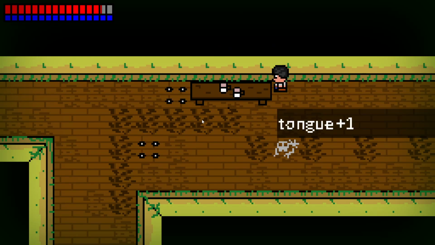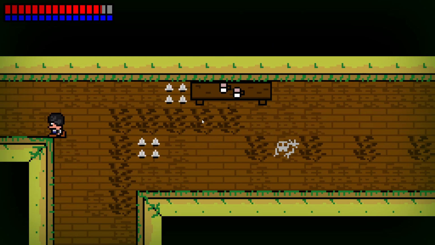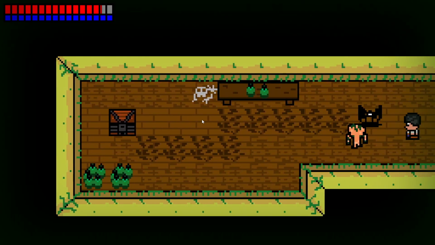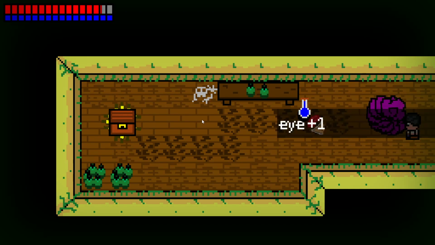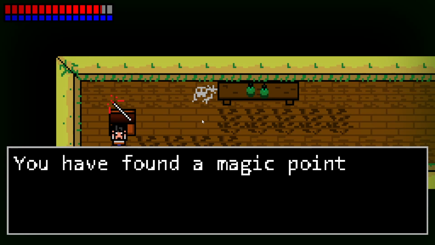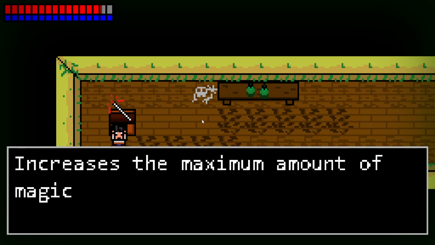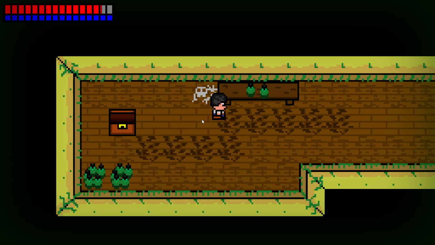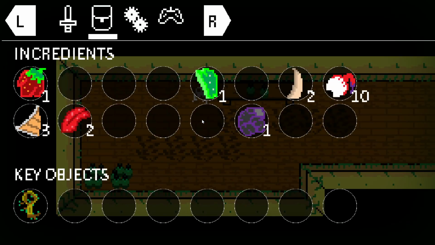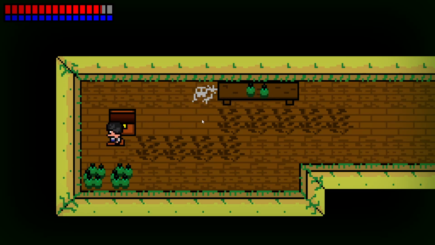Okay, so what is that? Tongue. Oh yeah, here's the tongue. But if I go that way, no, I can't battle these guys. What's over here? I can't go to the green. Okay, so let's see. You have found the magic point. Okay, increase the maximum amount of magic. So what does that mean? What do I do with these? I don't know what to do with those, to be honest. And I wish I knew.